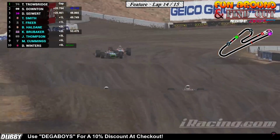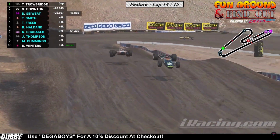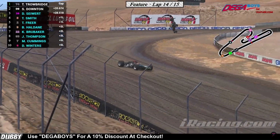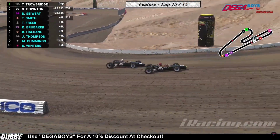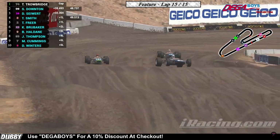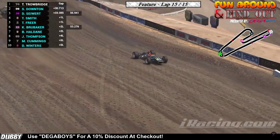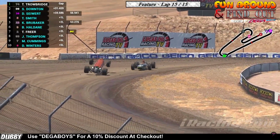Oh, this is the last thing that the 74 wants to see is lap traffic in front of him. 20 seconds ahead, coming to get the white flag. Oh, Brad gets a bad bounce. He's going through the wall. What a race. I mean, I've been having a blast. I can't believe it's already over. Coming through turn 3, I don't want to jinx him, as he sees Terry Freer in front of him all kinds of sideways trying to pick an alternate route. Tim, he's got to whoa that thing down a little bit here. Oh! And he makes contact with Haldane.